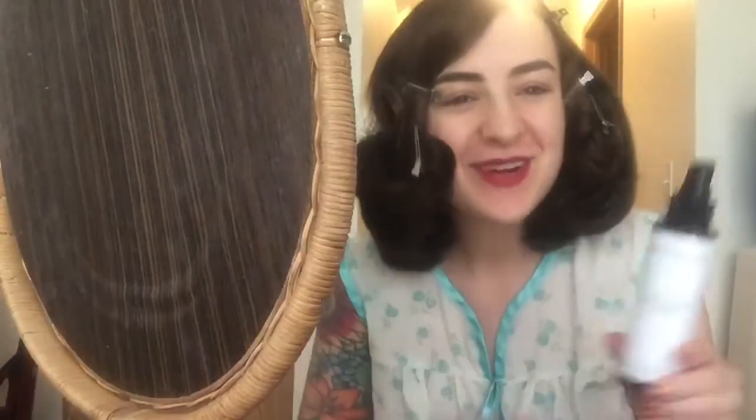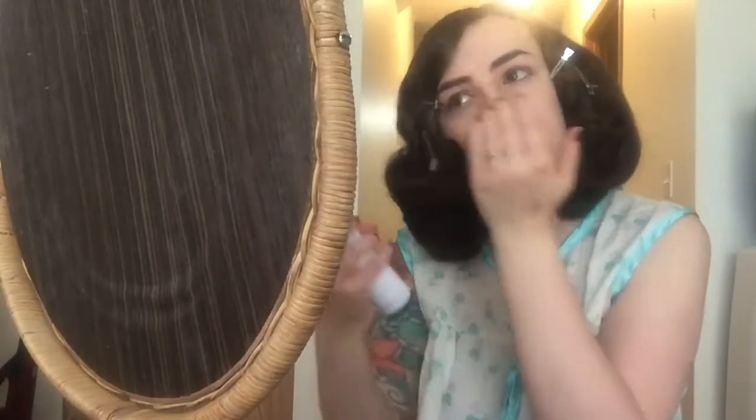So I've got some pins in to hold little waves that I saw coming and this little curl that makes me happy. We're gonna take some Josh Rosebrook hairspray. And just let that settle. And again on this side. Okay, so we've got that.